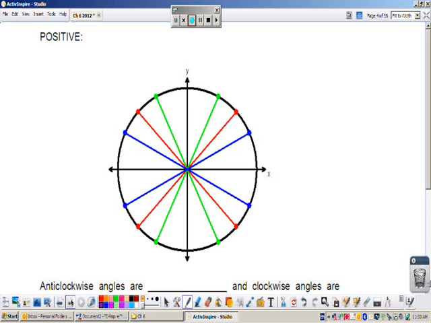So the axial intercepts are really easy. We know that we start over here at 0, pi on 2, pi and 3 pi on 2. And in this case, we're going in the positive direction, which is anti-clockwise. We'll consider the negative later. So we need to fill in all of the missing angles at the end of these blue, red and green lines. So how are we going to go about doing that?